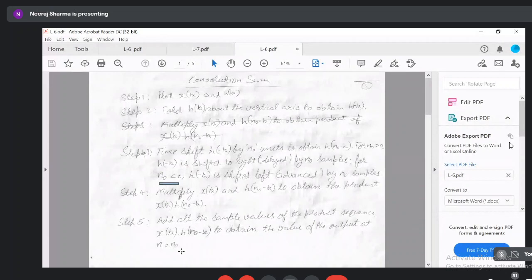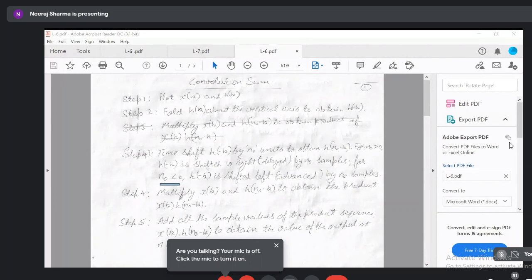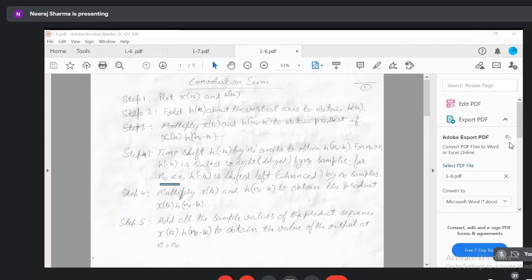So these will be very clear to you when we try to solve the numerical problem. So you can go through these 5 steps, kindly read these 5 steps for 2 or 3 minutes, then we will start the numerical problem. And if you have any question regarding these 5 steps, then you can ask. And if the question needs to be answered at this stage, I will answer it. Otherwise, when we do the numerical problem, all the steps will be very clear to you.